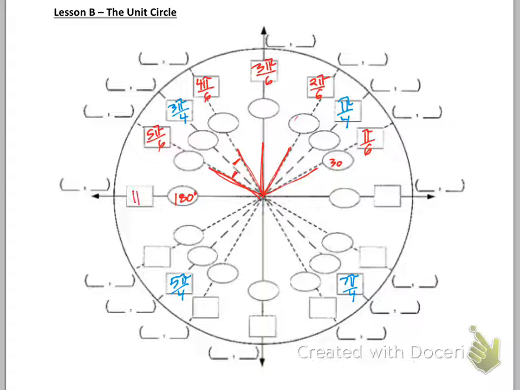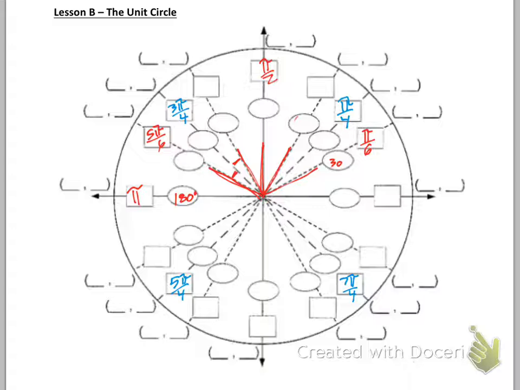Okay, so I'm going to put that pi back in there. But that's it. We did some pi over 6s. We'll keep going in a minute. But you'll notice the ones that simplify, they simplify down to the other size that we're going to count by here shortly. Like 2 pi over 6 will be pi over 3. I'll do that one next. 3 pi over 6 goes down to pi over 2, which we've already labeled. 4 pi over 6 will become 2 pi over 3, so I'm going to delete that till later. And then 5 pi over 6 doesn't simplify, and then we're good.